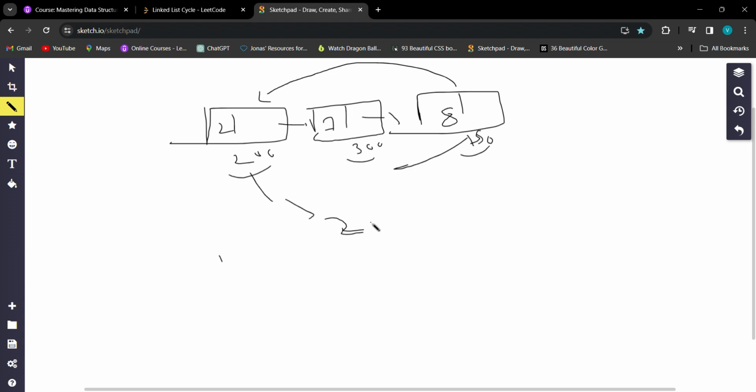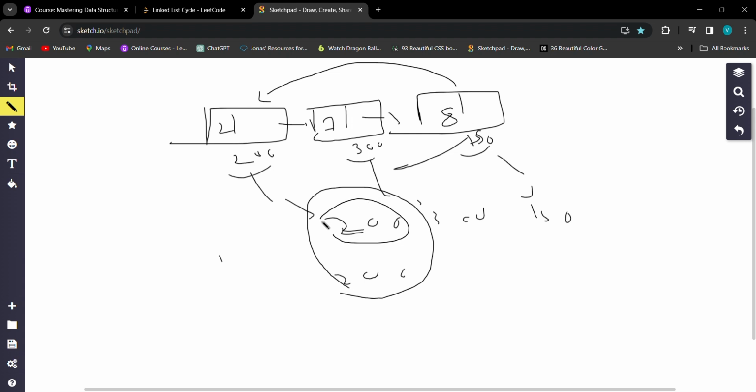Let's say the addresses are 200, 300, and 150. If we store 200 in an array, and again we find 200 in the array, we found that both are the same. So this is a loop.